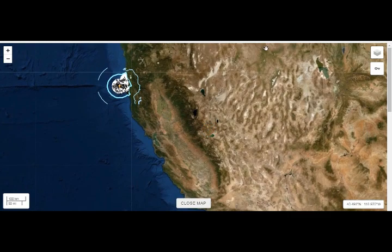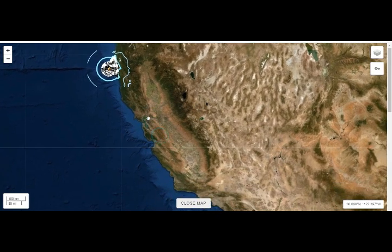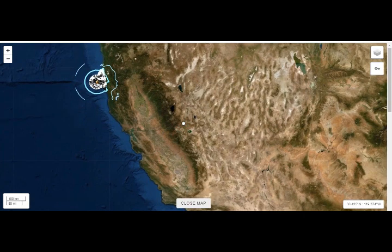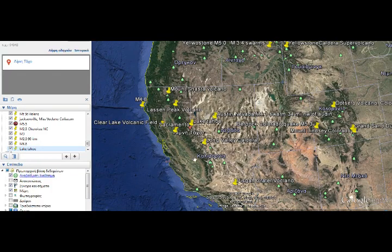Anyway, Lassen Peak is a very high threat volcano, just like Long Valley Caldera, which is a supervolcano. And the thing with the supervolcanoes is because of the fact that their caldera is bigger, there's more of a chance of cracking the roof of the caldera, of the magma chamber.